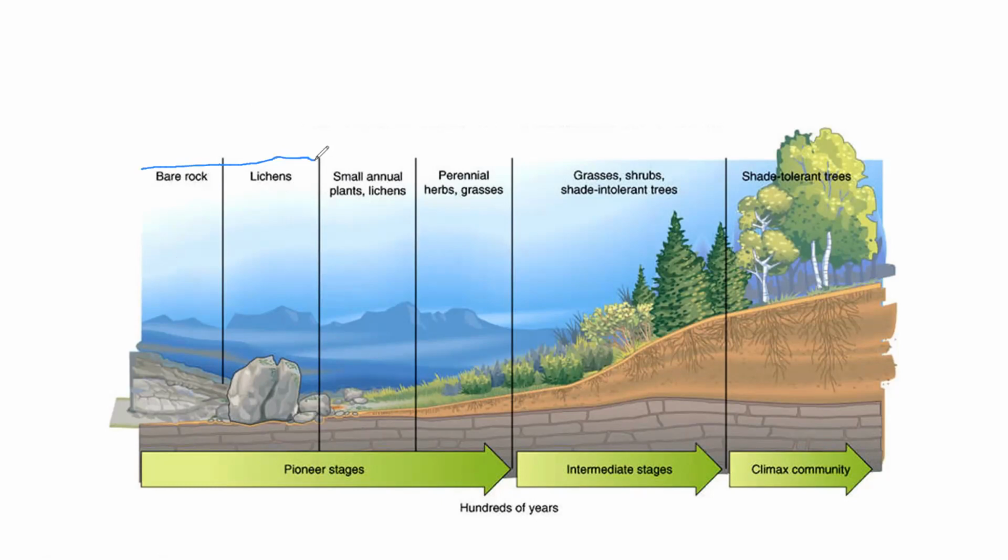With the lichens coming in, the small annual plants coming in. So this is the pioneer stage. Wherever we go, we normally find sites which have at least crossed this stage of evolution, and this itself would have taken thousands of years to reach this point. So once the lichens have started colonizing the rocks, they start breaking down the soil slowly, and these soils are still not really nutrient rich. They can't really absorb that much water.